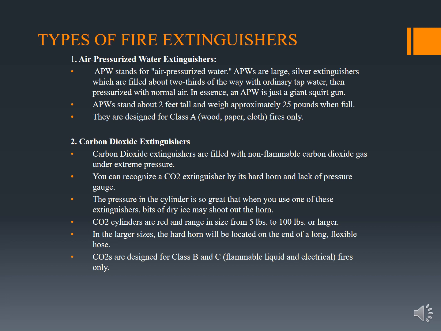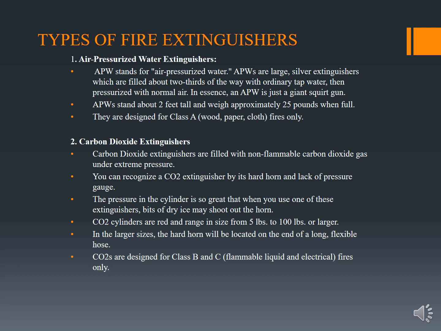Carbon dioxide extinguishers, another type of fire extinguisher. These are filled with non-flammable carbon dioxide gas under extreme pressure. They can be recognized by their hard horn and lack of pressure gauge. They have a hard horn on them, and they don't have what you call a pressure gauge on them. The pressure in the cylinder is so great that when you use one of these extinguishers, bits of dry ice may shoot out of the horn.